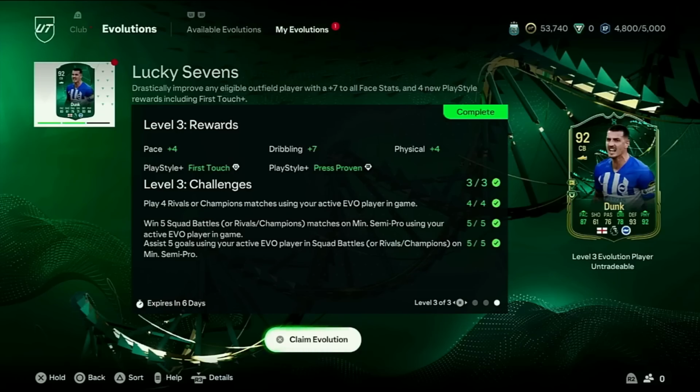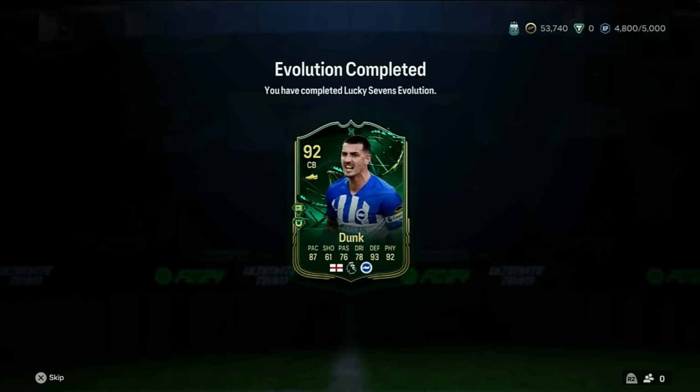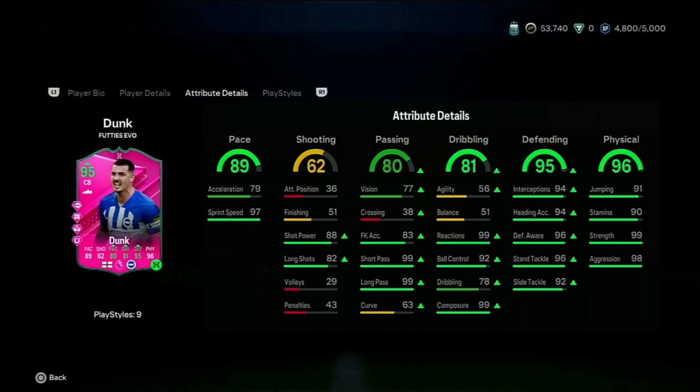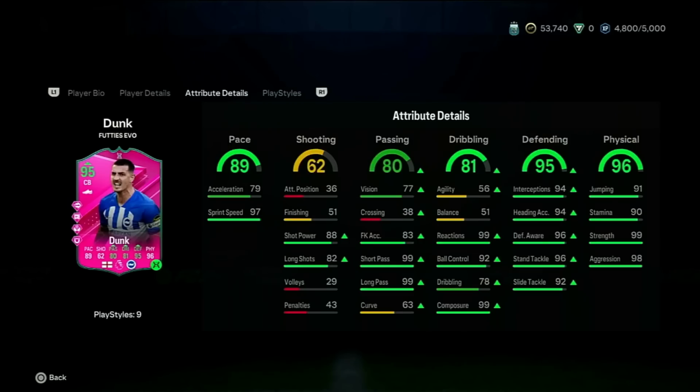With this promotion, it meant that we had completed the Lucky Sevens evolution, and this final upgrade meant that Dunk now had Press Proven and First Touch Plus, and gained a +7 in dribbling, and a +4 in physical and pace. Now we could put Dunk into the Futties Duo Evo, and this would give him aerial and ping pass plus playstyles, which would be great for someone who is 6'4" and also gets 95 defending and 96 physical.